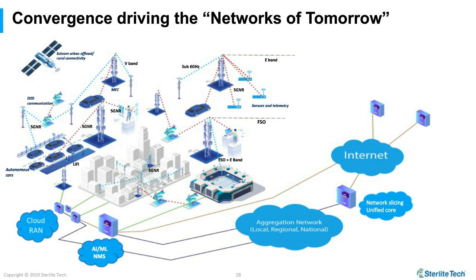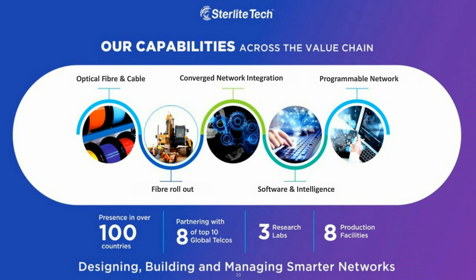So how are we preparing at Sterlite Technologies? Well, our background has been in fiber and fiber optic cable manufacturing, but over the years we are also transitioning and evolving to a technology solutions provider. We've also taken our ability to build networks, especially the fiber networks, to increase our competencies to build converged networks of both wired and wireless infrastructure.